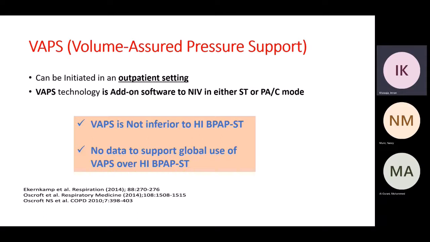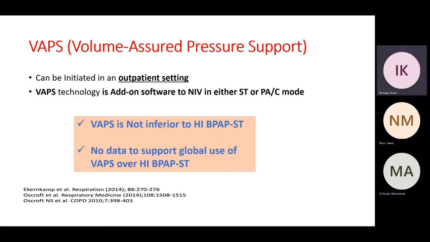It's meant to augment someone's spontaneous breathing, because if you have someone who's apneic or not breathing well, even in the hospital, it's not the time to put them on AVAPS. This is for someone who is breathing on their own and you want to help them. It doesn't replace the need for mechanical ventilation when needed. I'm not going to persuade you in this presentation that VAPS is better than BiPAP ST by any means, but the reason I chose to educate you about this is that we use it a lot, and most of the patients we see in clinic are on Trilogy, and we use it in the inpatient setting. I want you to know every single detail about VAPS, so you should be mastering this very well.